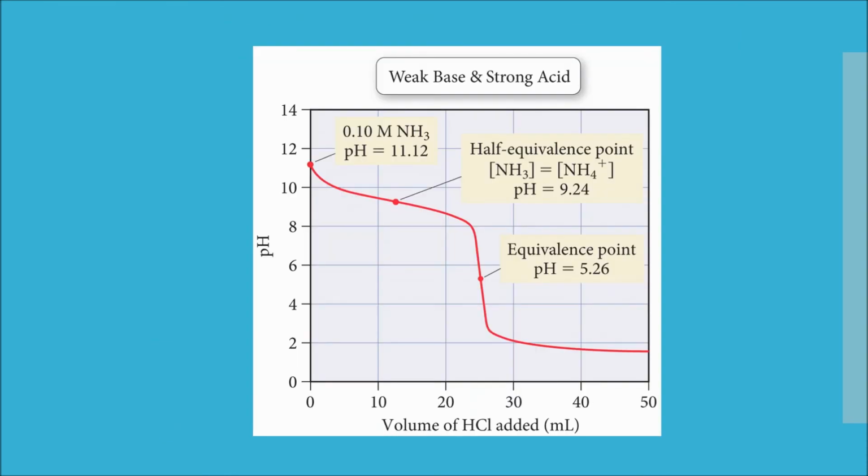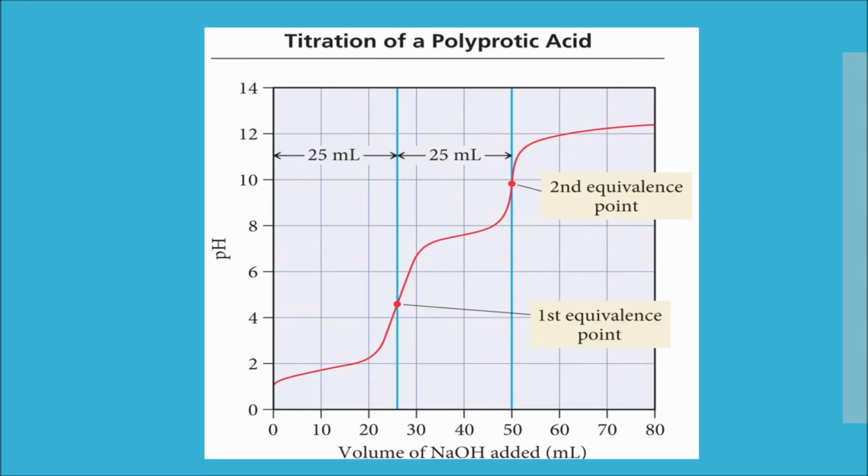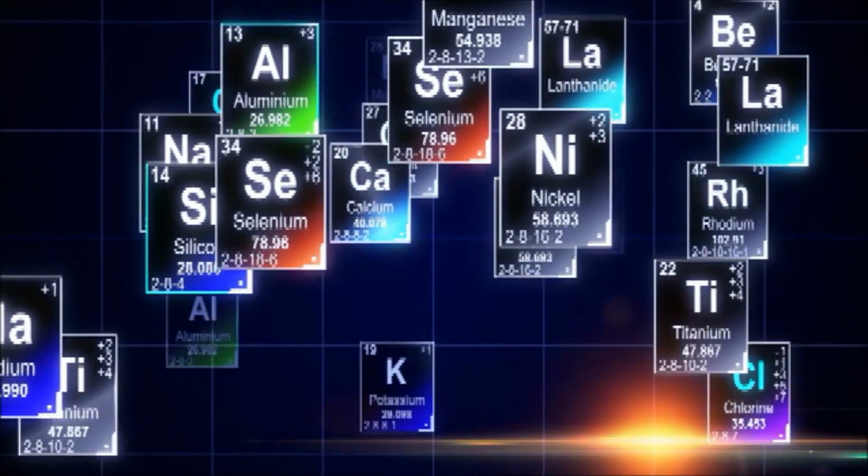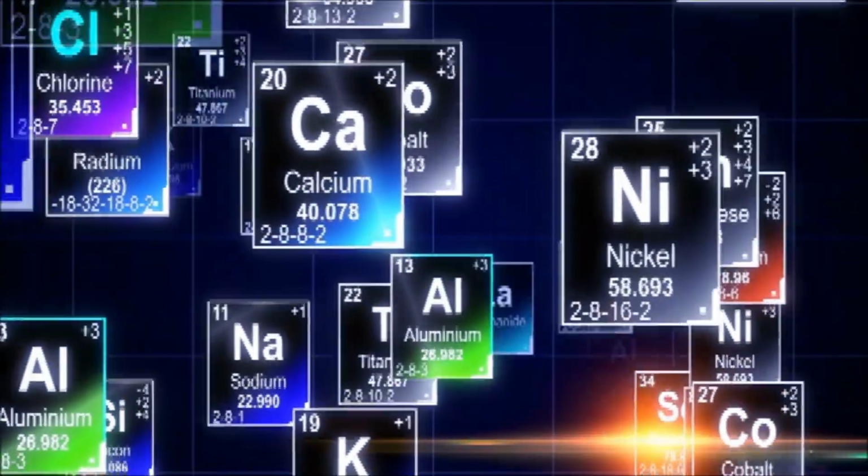Here we have a strong acid and a strong base type. A plot of the pH versus the volume added yields a titration curve from which you can deduce the concentration of your unknown solution. Equivalence curve depends on the type of acid-base reaction that you are plotting. A weak base strong acid curve is going to be different from a diprotic acid, which will have two equivalence points. However, they can all be used to calculate the concentration of your unknown solution.